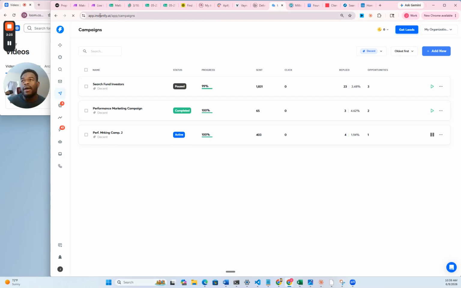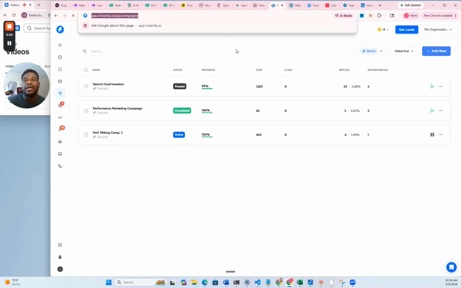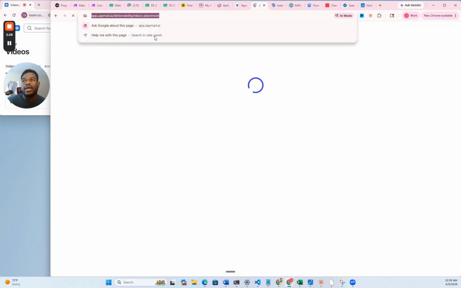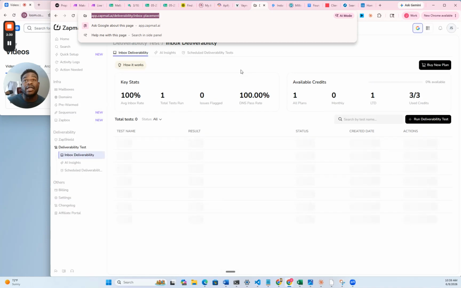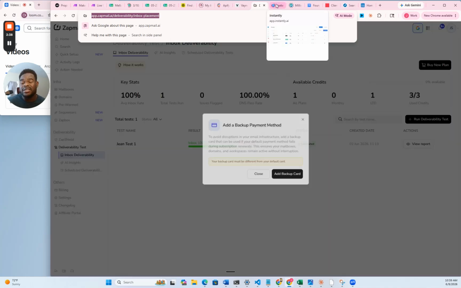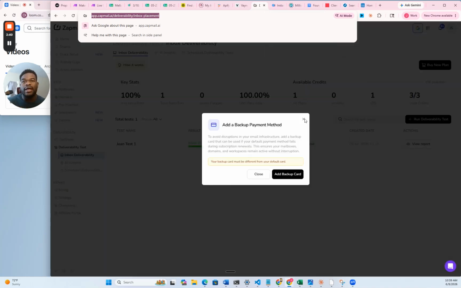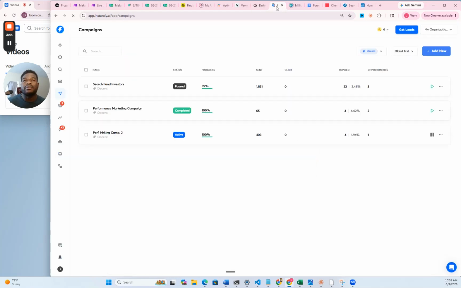I personally use Instantly AI, and I use tools like Zapmail to make sure my deliverability is good. I check my mailboxes to make sure emails land in people's main inbox, not just spam. That's a huge thing going on right now.